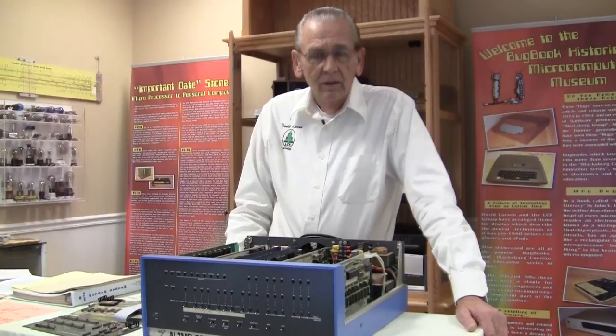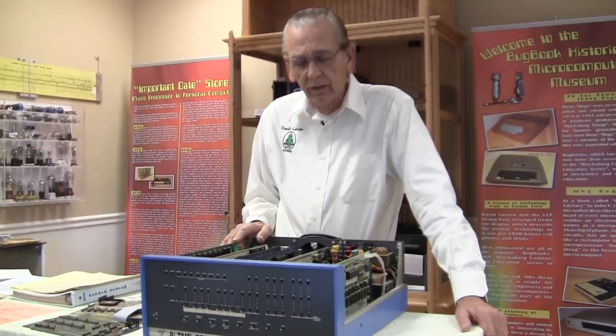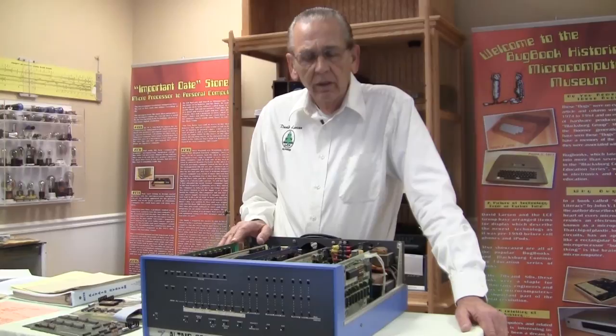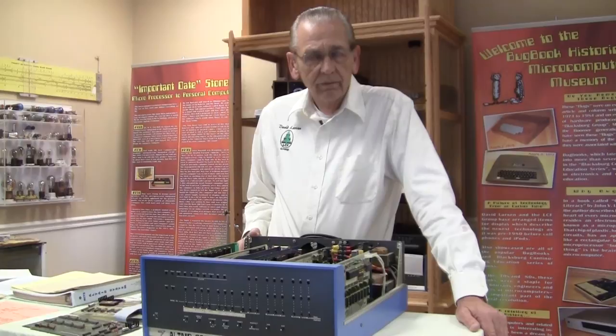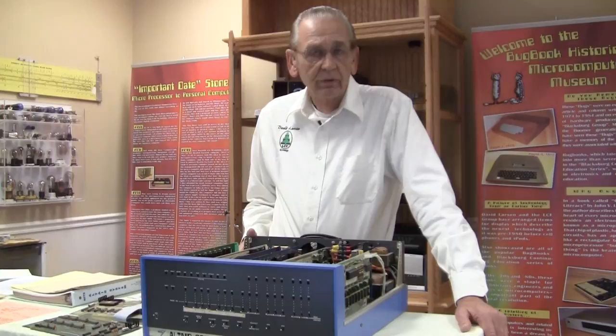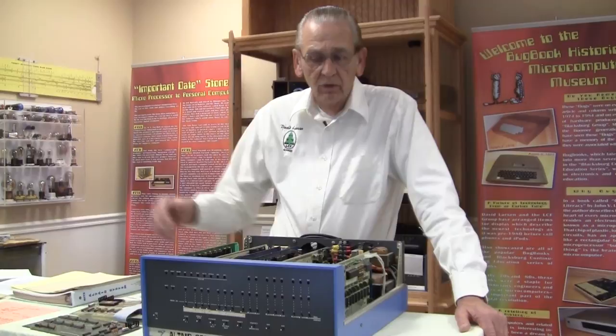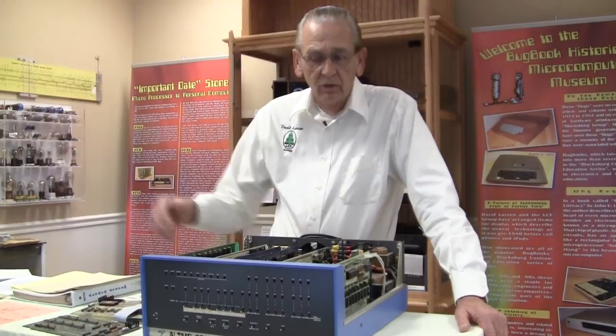This also sparked real interest with Steve Jobs and Steve Wozniak at one of the computer club meetings in California in early 1976. They saw this computer being demonstrated and their reaction was that it wasn't a very good computer. Steve Wozniak said his computer that he was working on — which turned out to be the Apple I — was going to be much better: it wouldn't have all these switches on the front, and it would be a much better computer, which it was. They went on immediately to design the Apple II, which was a phenomenal computer as well.